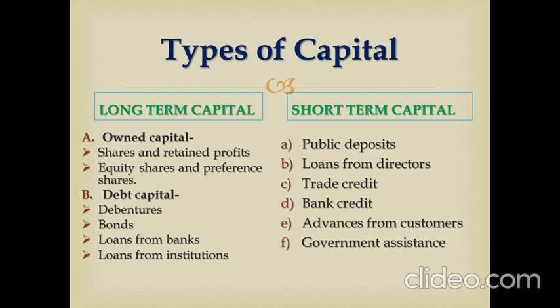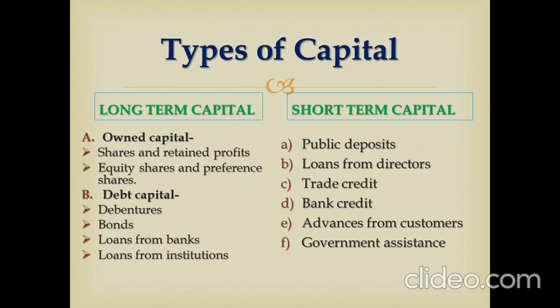Then there is bank credit. The bank provides me a loan again, as I am a businessman and have the facility of current accounts, and the current accounts help me in bank credit. Overdraft facilities are provided for me. So all credit facilities provided by the bank for business can increase my capital, so that can be short term capital. Then there are advances from customers. Whatever advances are given by the customers, I can use, and when they are repayable on demand, I can repay them back.